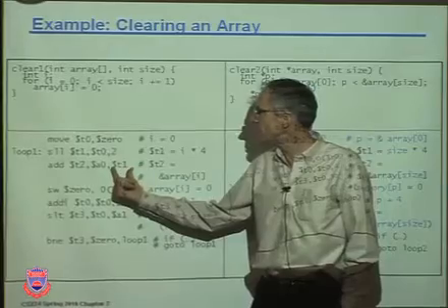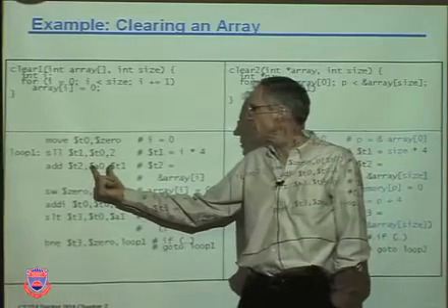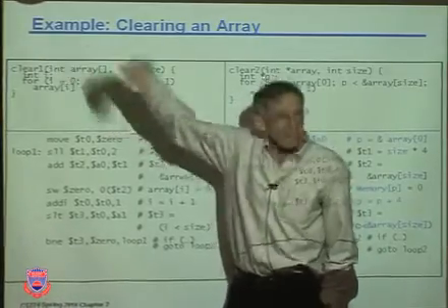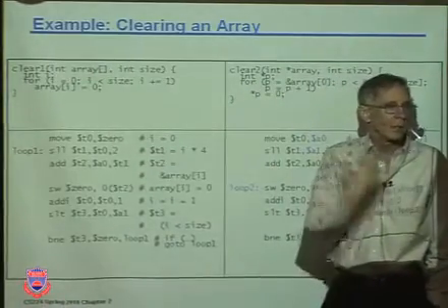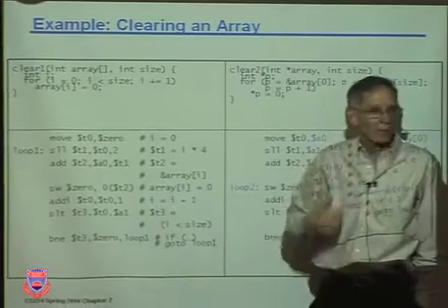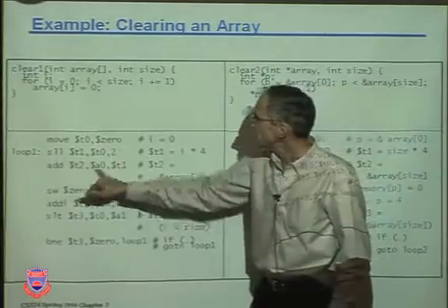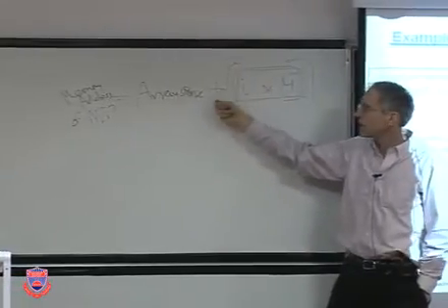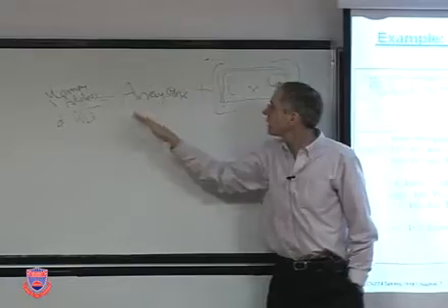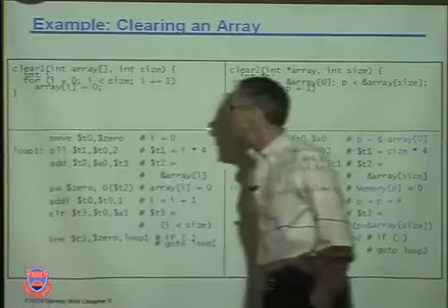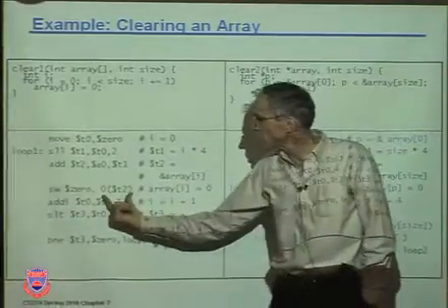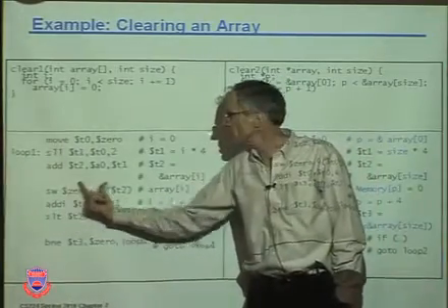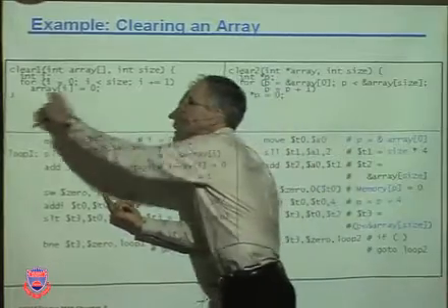And then we're adding i times 4 to the base address of the array, which is in $a0. That would be this value given here, passed into the called routine, of course, as a parameter in the $a registers. That's where we hand parameters. So it's handed in. We add them together. And so this value in $t2 has just done this computation. The shift did this, and the add did this, and now we've got the memory address of item A sub i in $t2, and we use that memory address in order to do what? Store the value of the $zero register into that address. So that's actually doing the clearing right here.